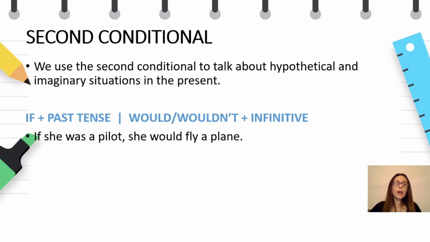If she was a pilot, she would fly a plane. But she isn't a pilot and she doesn't fly a plane. Of course, there is a possibility that in the future she may become a pilot and she may fly a plane, but now in the present, this is rather improbable.